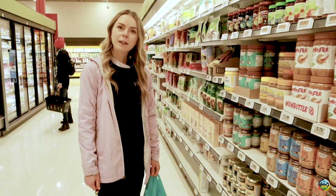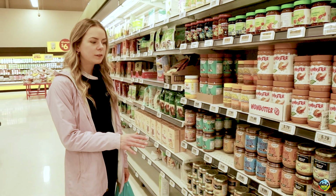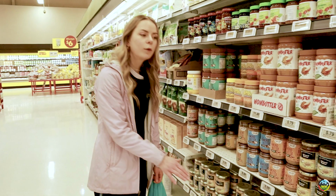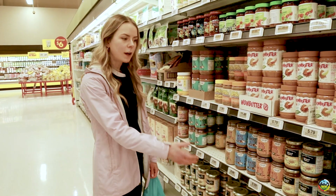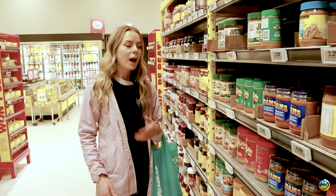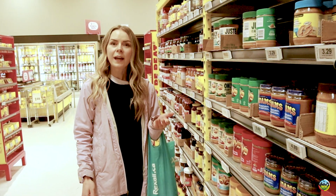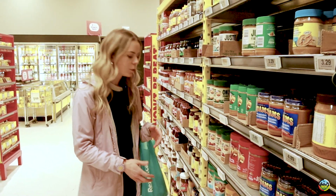So when we're buying peanut butter or any kind of nut butter, you don't have to choose some of the more expensive brands. These organic labels are more about the sources and about the ethics behind the companies, which is great to support, but we can find some healthy alternatives as well. As I mentioned, I wanted to go over some tips with buying different nut butters. The organic peanut butters are a little bit more expensive, and these are some options that we can go over.